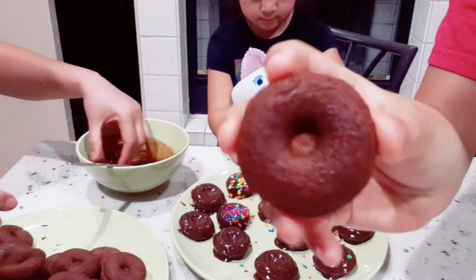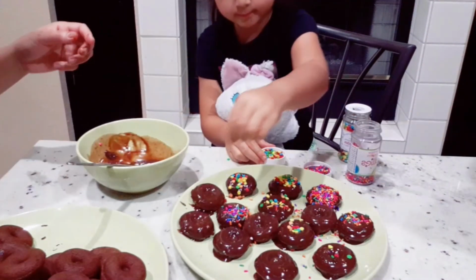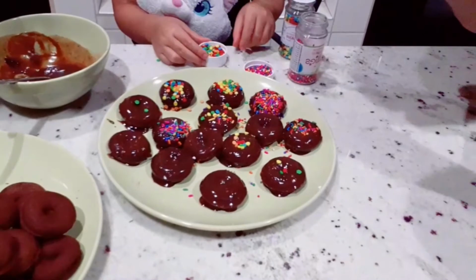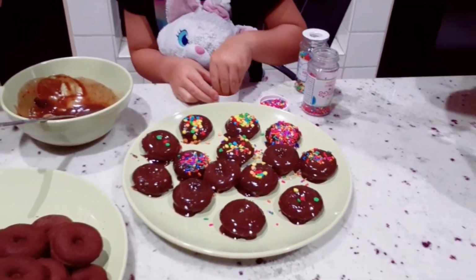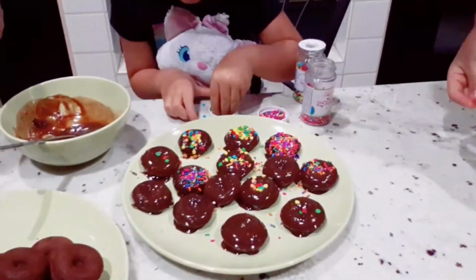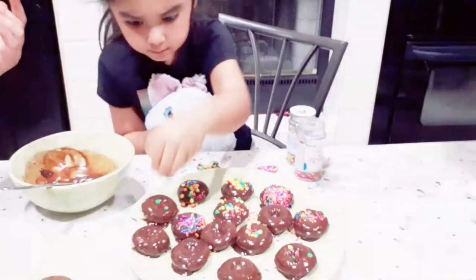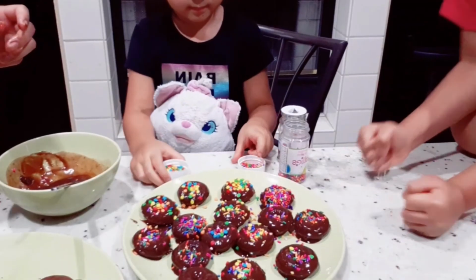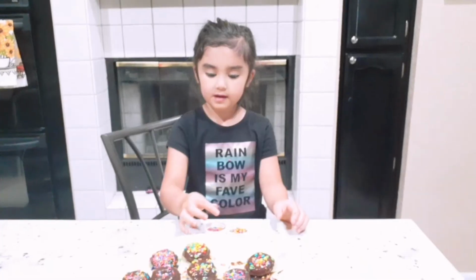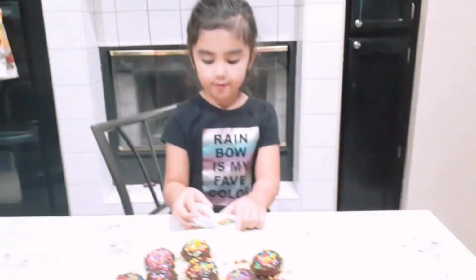So here is what it looks like. I love it. Because, you know how cute they are? And, you know, when you eat the cake, it's too much for you. But with this one, it's just one bite. And then, oh, it's going to make me eat more. So how was it? Did you like it? Yep. And so it's actually really nice.